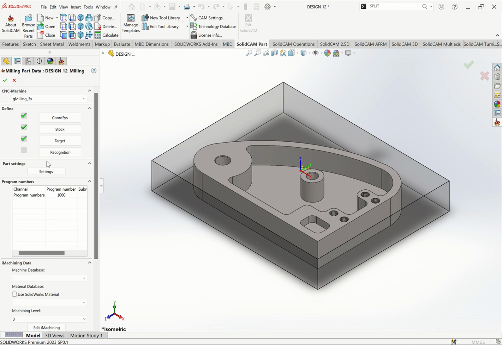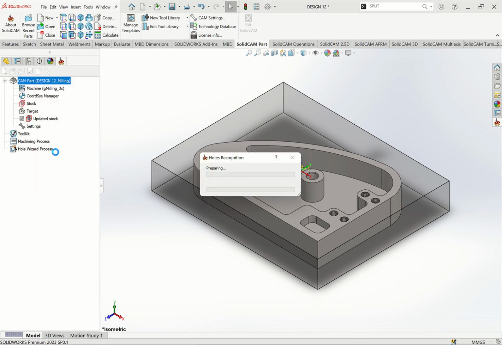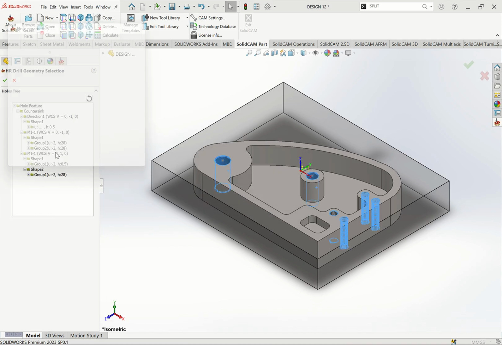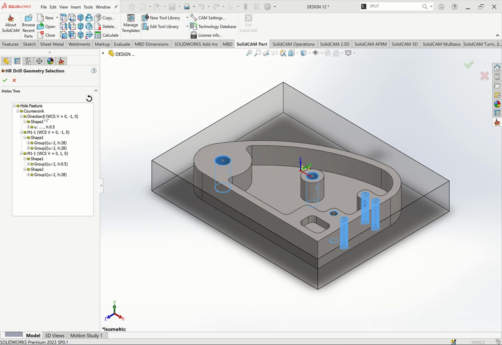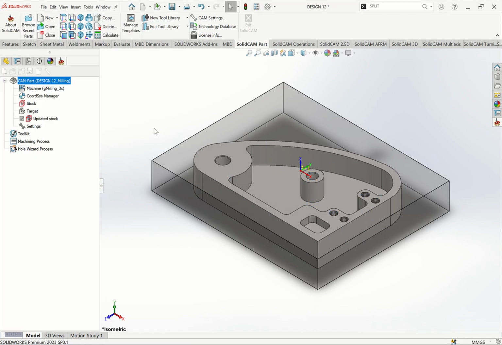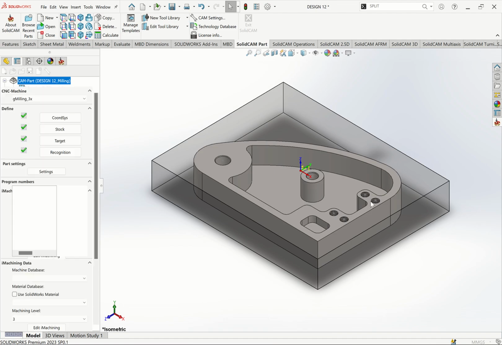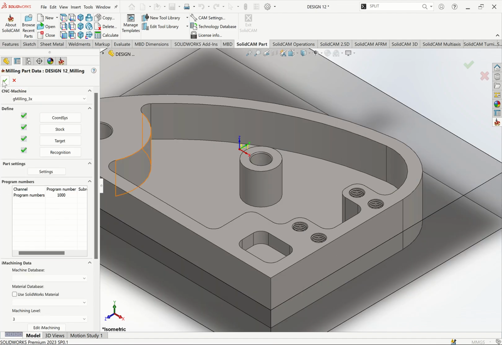Also, SolidCAM 2024 has this power. When you click on recognize, it is able to recognize the features that should be cut, and this makes work easier. Okay, so it has recognized all these features. So click OK. And then for the purpose of tapping, we click OK because we have done our setup. I don't want to pick these others. I'll show you later.